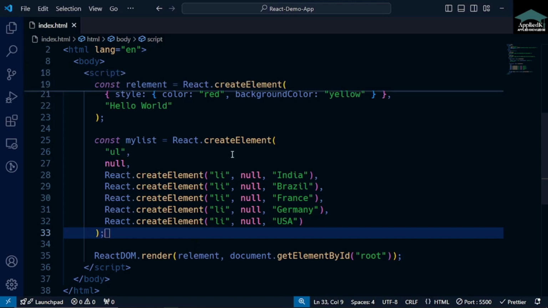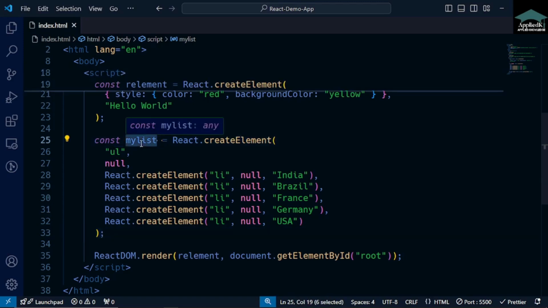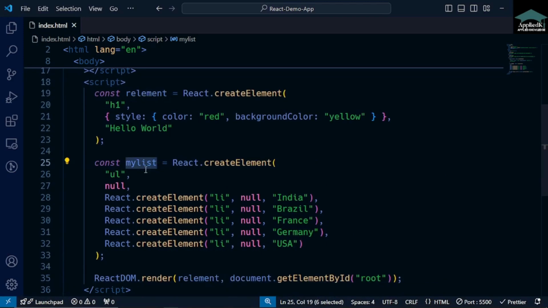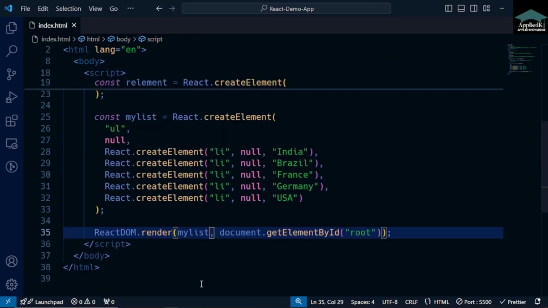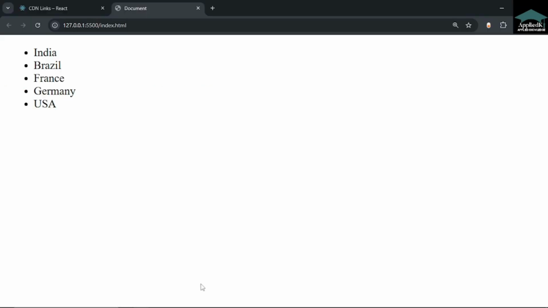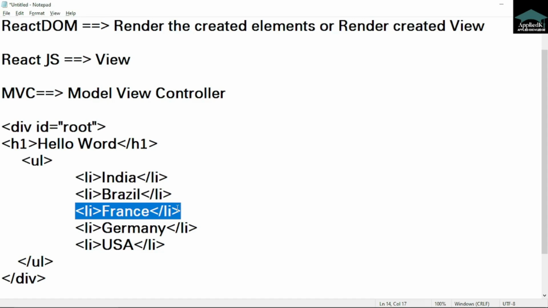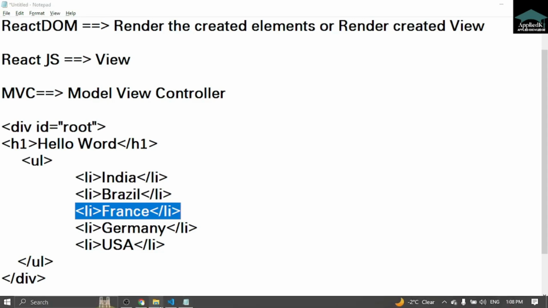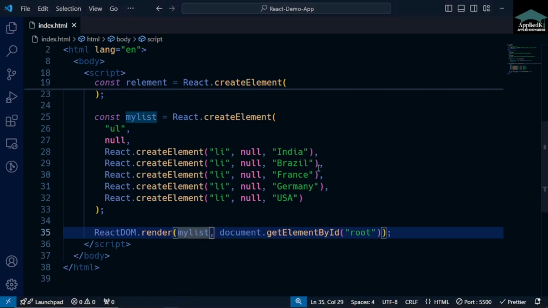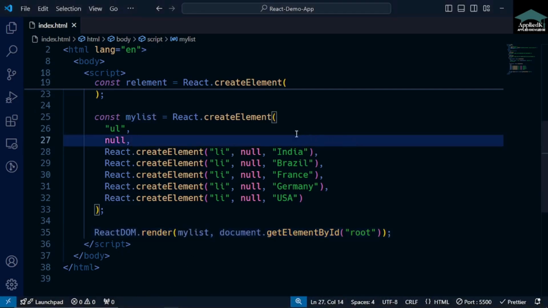Got it? So now you have the list and you have to render it. Where do you have to render it? Just like you rendered before. For explanation, I am just skipping that one. Now go and check what happens. All the items are listed here, but what happened to your hello world? If you also want to render hello world, then you will do like this.